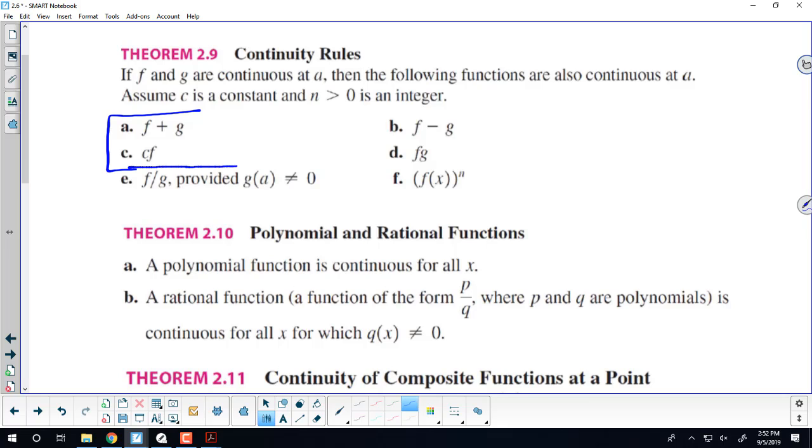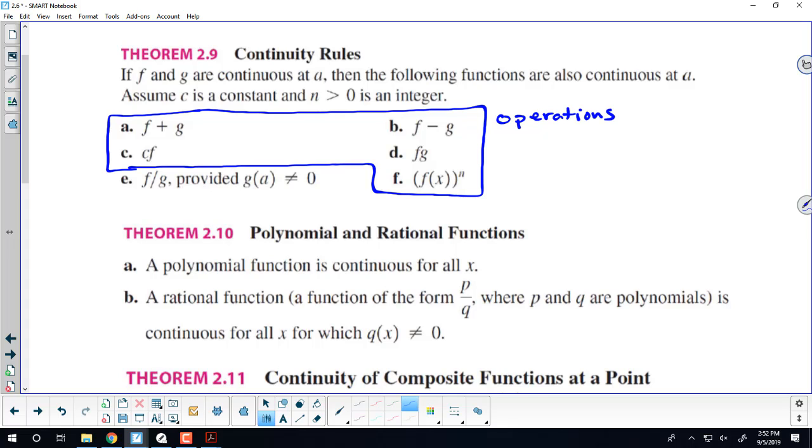So basically, this theorem says that if you have two functions continuous at a point, then combining the functions via those operations doesn't affect continuity. What about E? What do you mean? Why did you circle that? Literally all of them but E. Oh, because E just has that caveat.